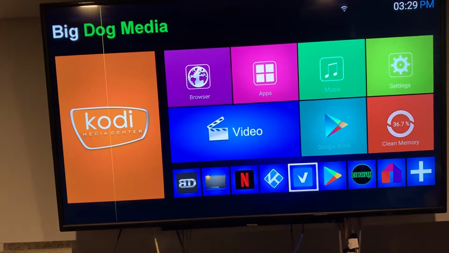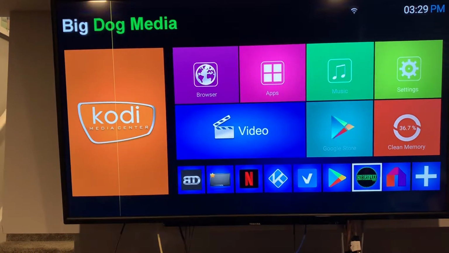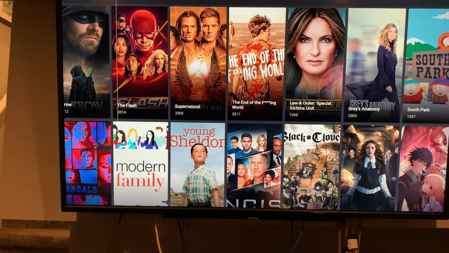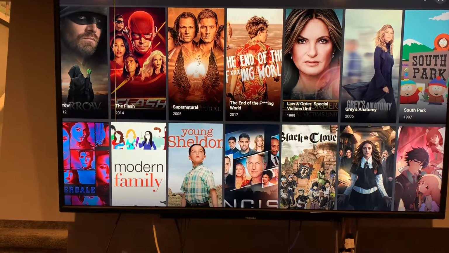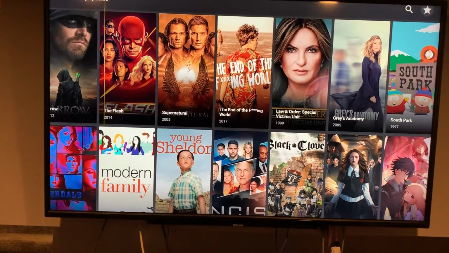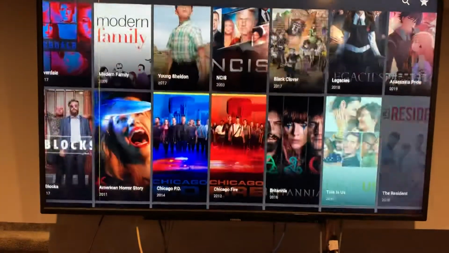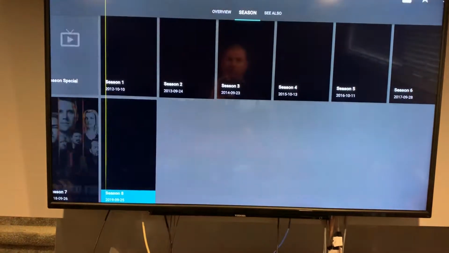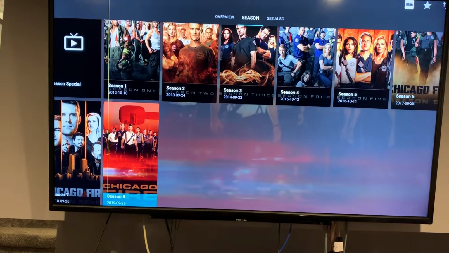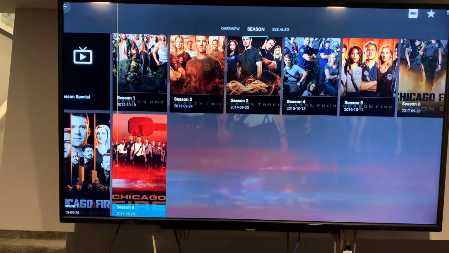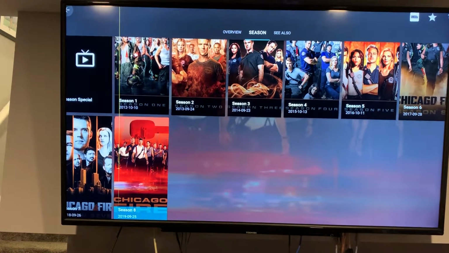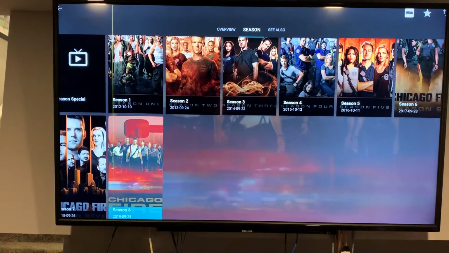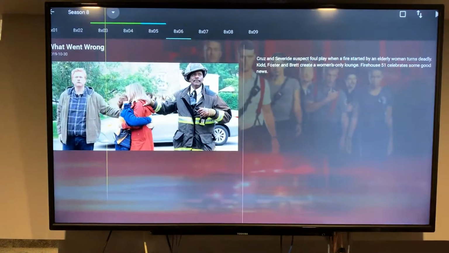The next app that you'd use on your home screen would be your Cyberflix. This is where you're going to stream all your different TV shows and movies. So here it shows any recently updated TV apps. We like to watch Chicago Fire. So if I click on Chicago Fire, it brings up all the different seasons. You can see season up in the top middle there. If it's on overview, you just click over. So I'll go to the current season here, season 8.